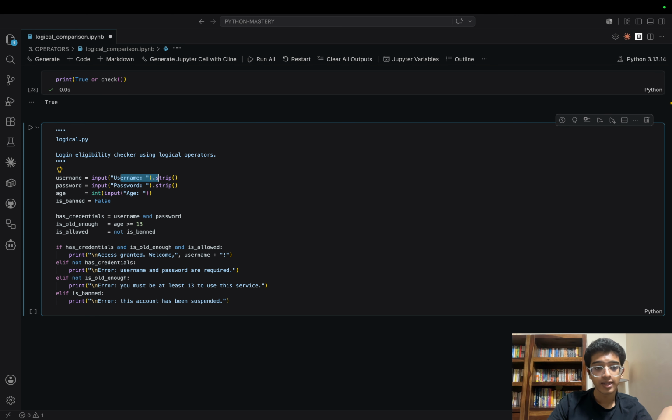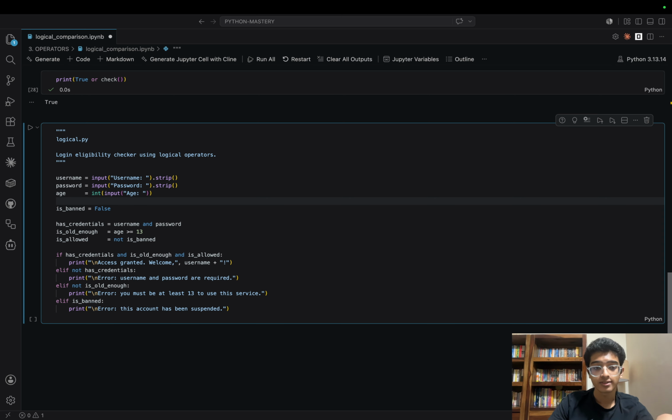And we are taking a password input and also taking input of age. We have already set isBanned to false, and we have three variables. First is has_credentials, which checks if it has a username and password. The is_old_enough checks if the age is greater than or equal to 13, and the is_allowed variable checks if the user is not banned.